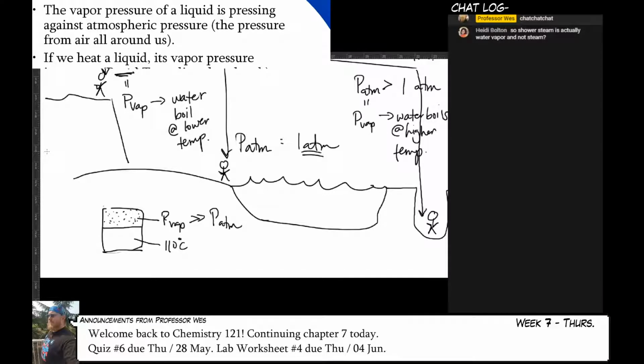If you've ever opened a pressure cooker, what do you not point it at? I don't know if there's anybody in the class who has actually used a pressure cooker. I have, and it's effective. It's not safe, I wouldn't say that much, but yeah, you never point it at a person, right?